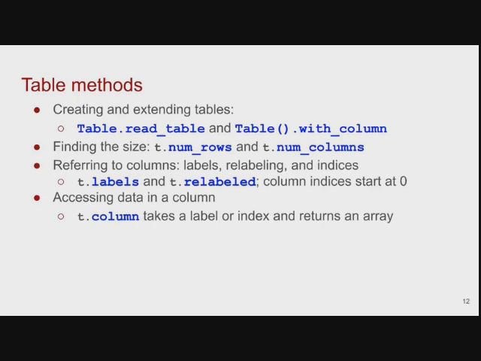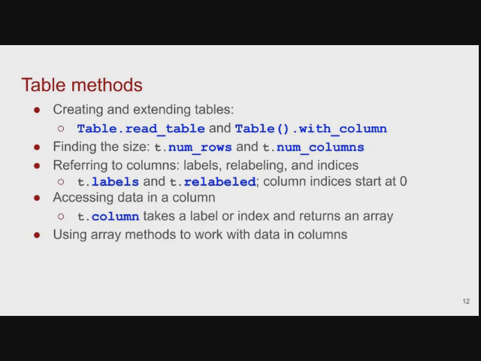Accessing the data in the column. Just keep in mind, when we do dot column, we're taking this column or label and it returns an array. Earlier, if you remember, if we do T dot select, then it's actually returning a different table with that single column. Of course, when you do select, you can select multiple columns, but that's another story. What I'm trying to highlight is that only T dot column returns an array. T dot select is not going to return an array; it returns a table again.